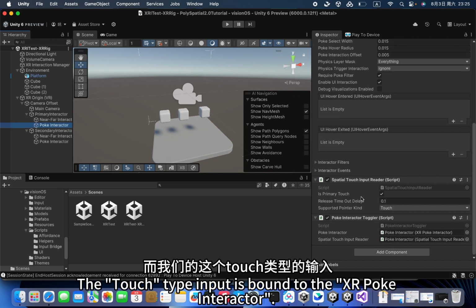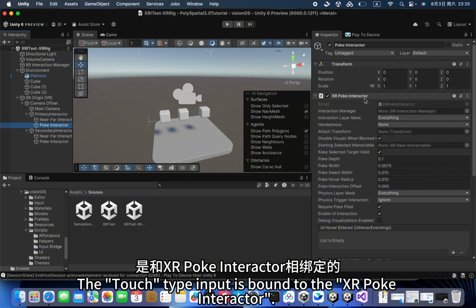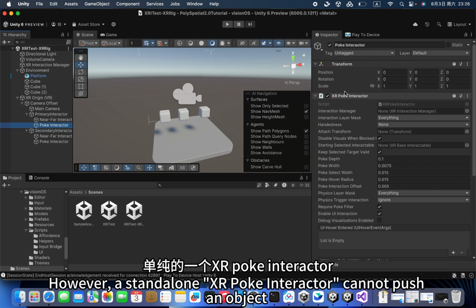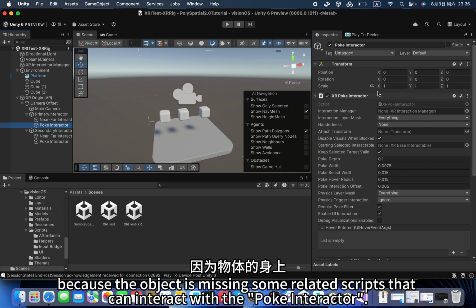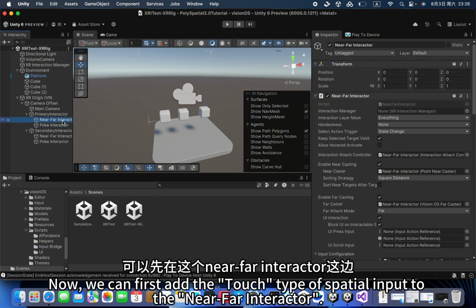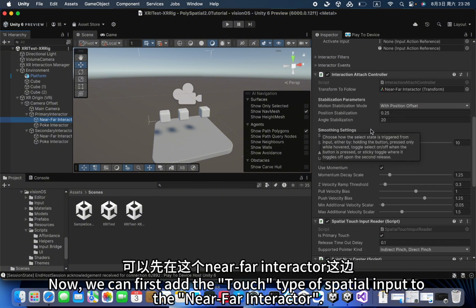The touch type input is bound to the XR poke interactor. However, a standalone XR poke interactor cannot push an object because the object is missing some related scripts that can interact with the poke interactor. Now we can first add the touch type of spatial input to the near-far interactor.